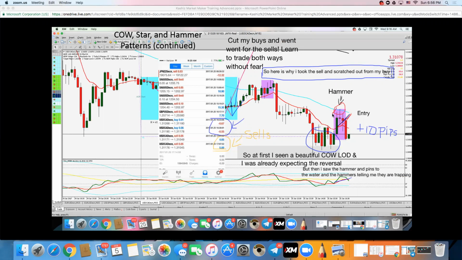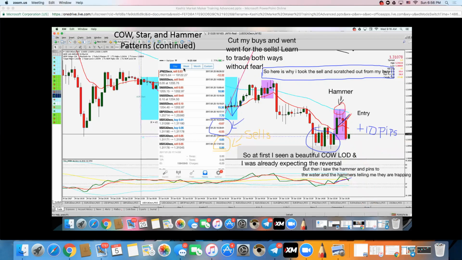If you identify these moves, these hammers, now that you know what they're going to look like, trapping at the water in the shadow, TDI is crossing, you need to get out of your buys. And then this actually dropped like plus 50. But you get my point. I took profit back here because I think news was going to come out, and I think that's the news that made it drop plus 50. But that's what I want you to understand. Don't be scared to trade both ways. Or if you see this, it can be vice versa. Sells, buys, whatever.